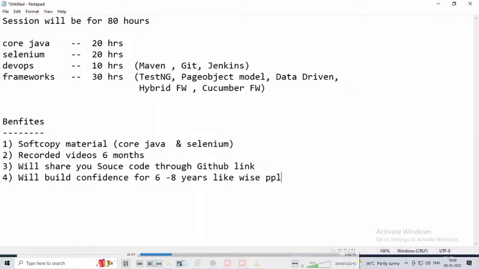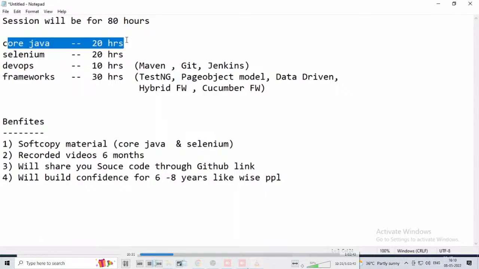We'll build confidence like 6 to 8 years experienced people. That's the main advantage of having my classes. Friends, in the class, doubts are always encouraged. Whenever you have doubts, you can ask, or else you can send a mail. I will also be giving you assignments, even for Java concept-based topics, where we discuss syntaxes and examples.